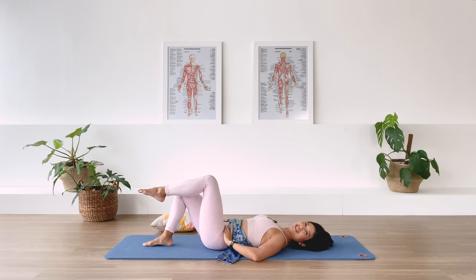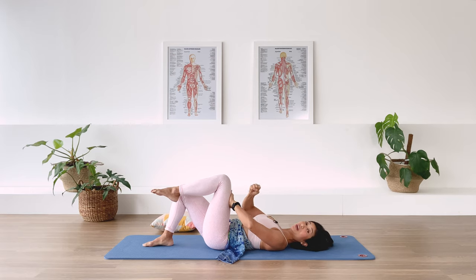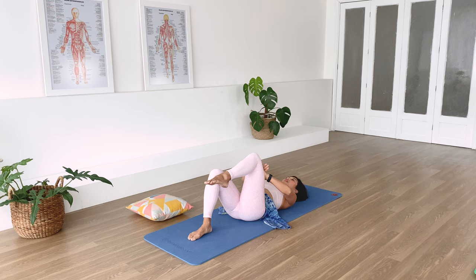And hopefully the pelvis stays stable there. And then pressing your hands against the thigh. Inhale. Exhale, we push down with the arms. We hold the thigh there. You're going to feel that deep contraction of the abdominal as you push down. Inhale. Exhale. Pulling the abdominal in. TVA. Engaging down. And last one.